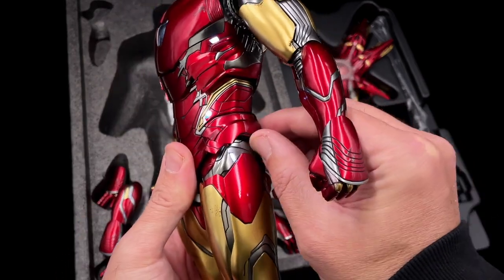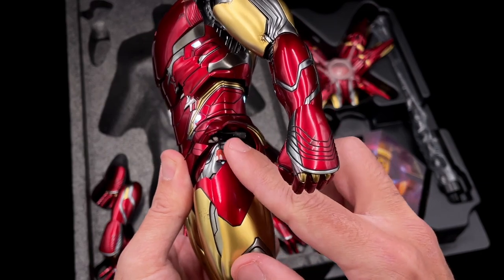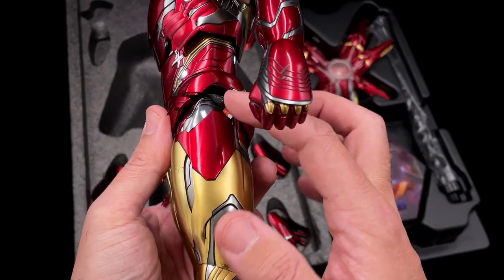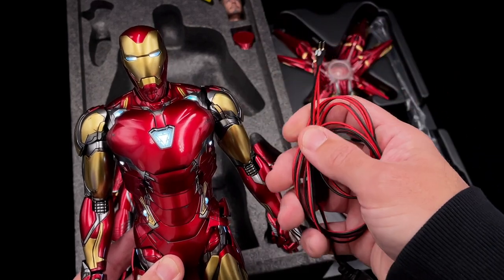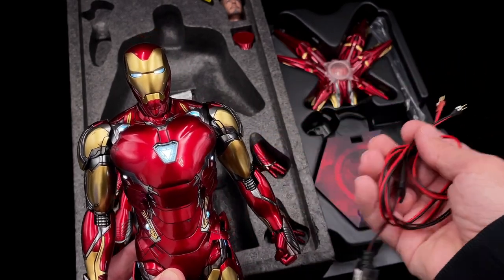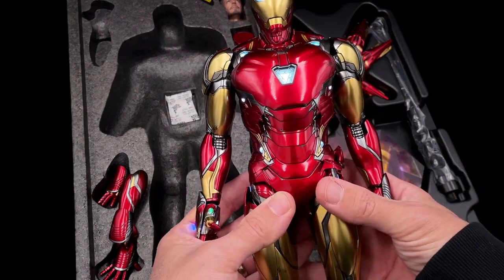To charge it is very easy. You get two cables: the red one for continuous use — for example with a power bank — and the black cable to charge the inner battery. This comes with a USB cable in both black and red colors for their respective functions, all explained in the manual provided by Morgan's Workshop.